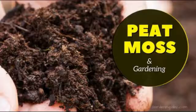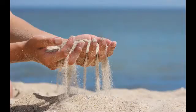For media, we usually have three main components, which are loam soil, organic compound, and sand. A few examples of organic compound are peat moss, coconut coir, rice hulls, tree bark, and many more. You can search it on the internet.